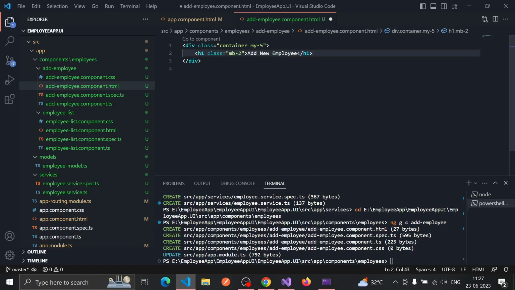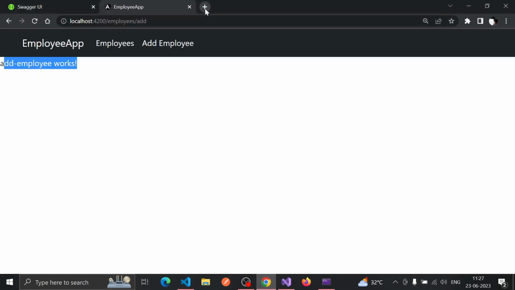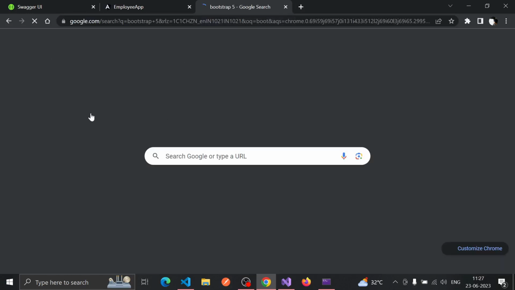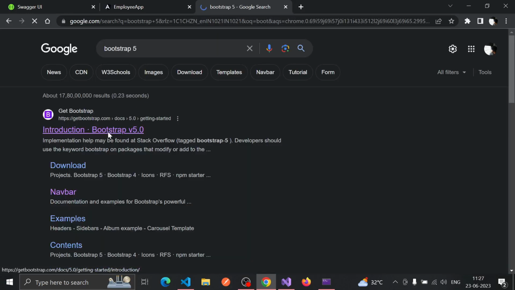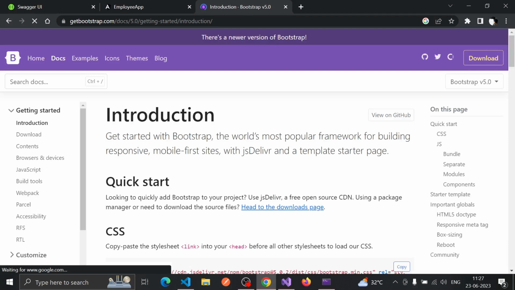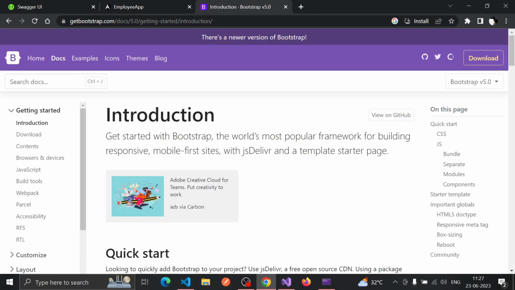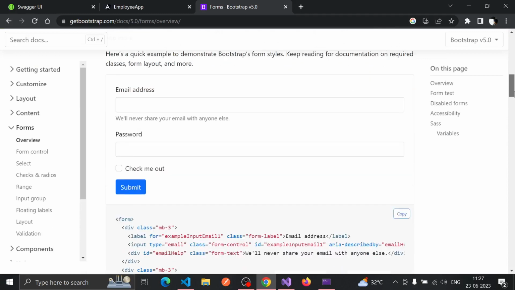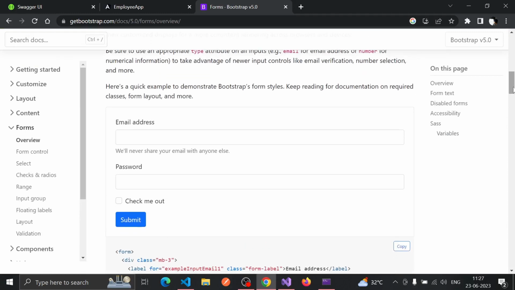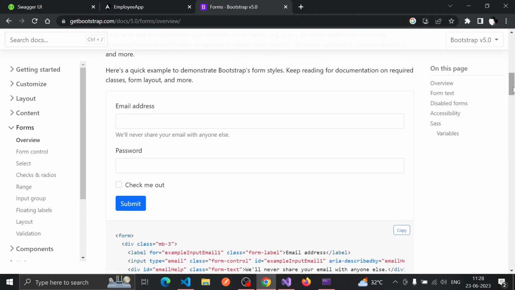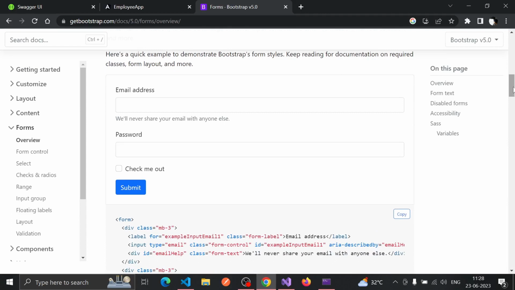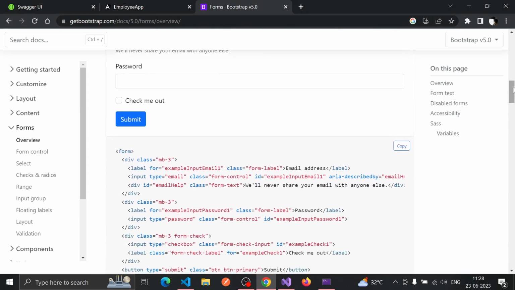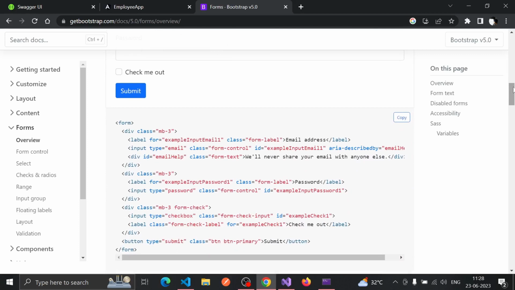And now let me go to Bootstrap 5, open this, type forms, okay, and scroll down a little more. Okay, this is fine for me, the first one.